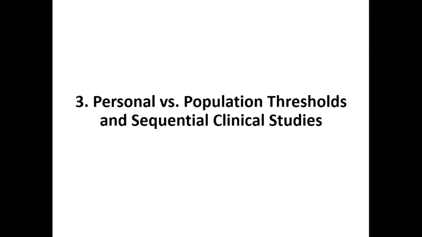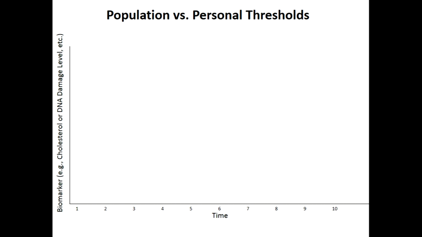I want to dive into another topic here, personal versus population thresholds. It's a pretty simple concept, but I think it's one that will resonate with many people in the nutritional field. So let's say you have a particular biomarker. I'm going to use cholesterol because it's just an easy one to walk you through. And let's say I had 25 individuals whose cholesterol measures I had obtained. You might have some number of them over a population threshold, 200 or whatnot.